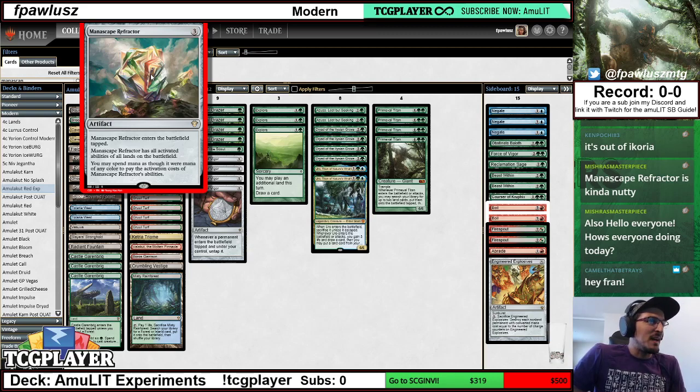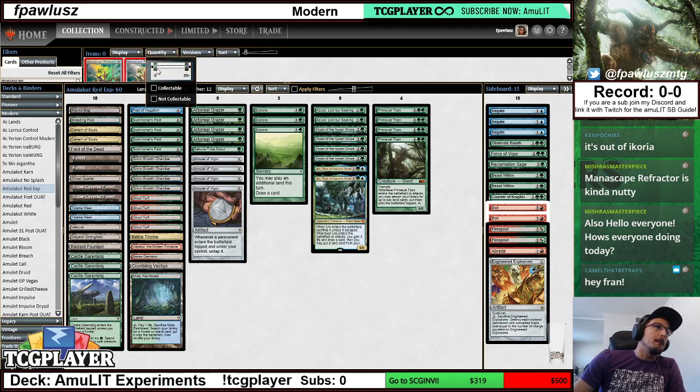You may spend mana as though it were mana of any color to pay the activation cost of Manascape Refractor. Oh, because you can copy your opponent's lands. Oh, I get it, I get it, I get it. Okay, that's why.